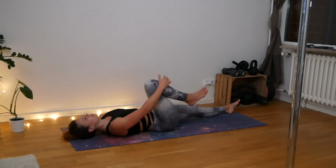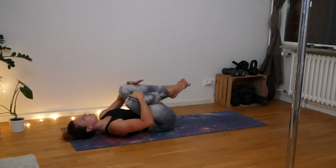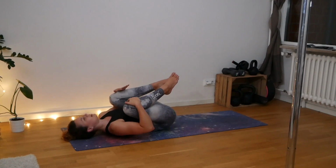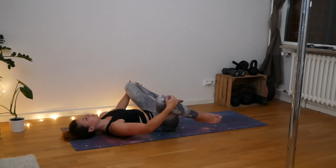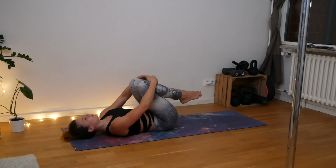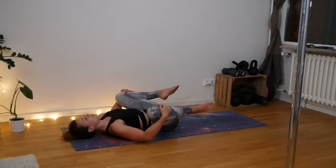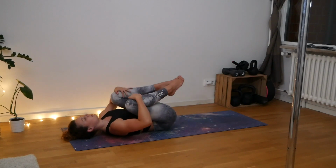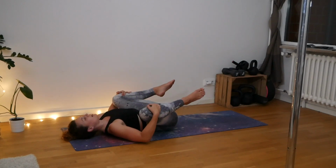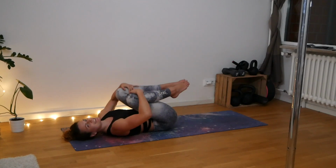Bring your knees into your chest. Just feel round in your spine a little bit. And now draw big circles with your knees. Go really slow. This is loosening up your hips, your hip flexors, but at the same time your lower back, because it's getting a little massage.